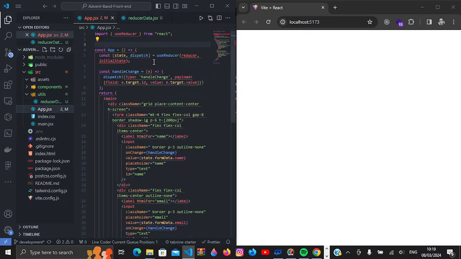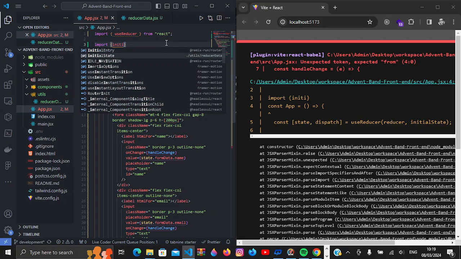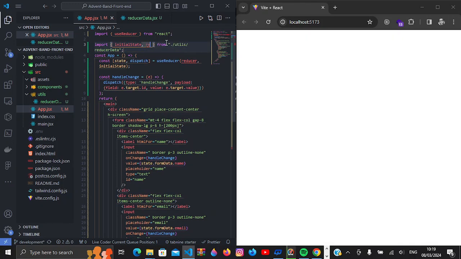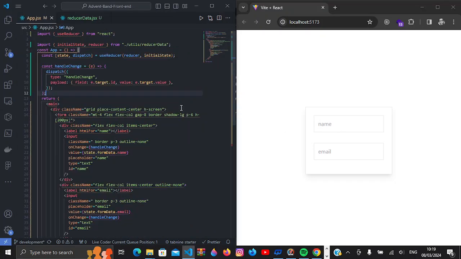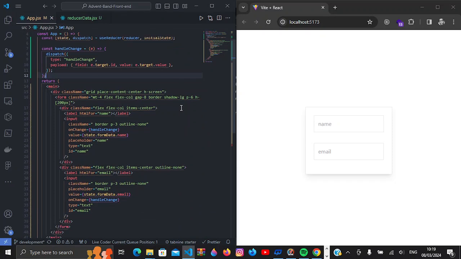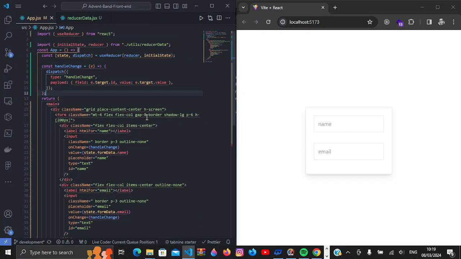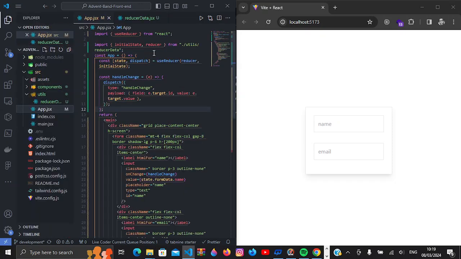Then inside here, we just import the two of them: the initial state, and then we'll also have our reducer function. And if I save this, this should still work. So it's always a good idea to have separation of constants and to have your code quite clean. And the way to do that is to have whatever doesn't necessarily need to function within the same component defined elsewhere, and mostly you have it within the utilities folder here.